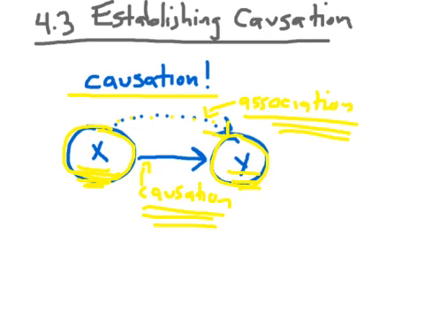However, I'm going to be really careful because it's not always the case that this is the correct diagram. We're going to look at two other examples where association is present, but the answer is not causation. So let's look at those other diagrams.